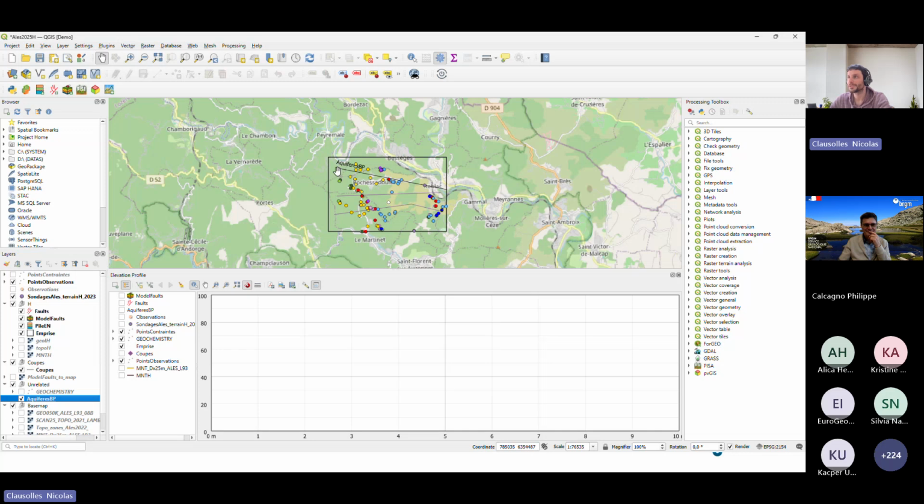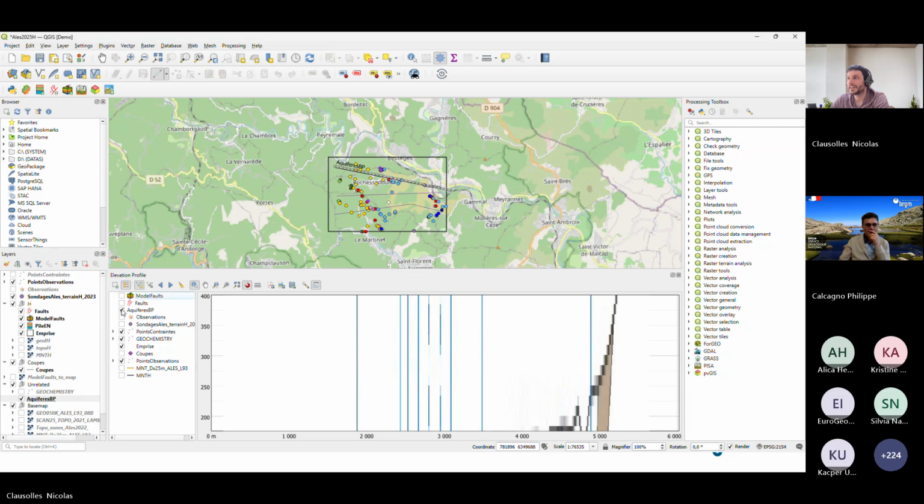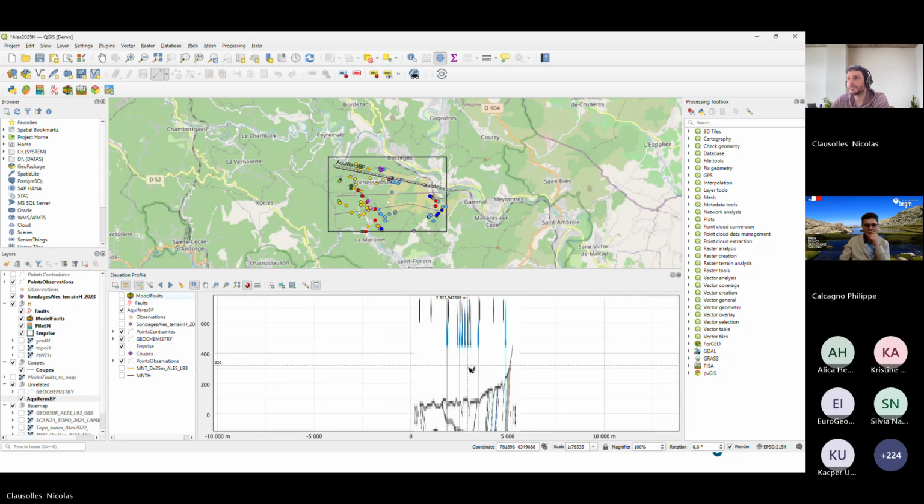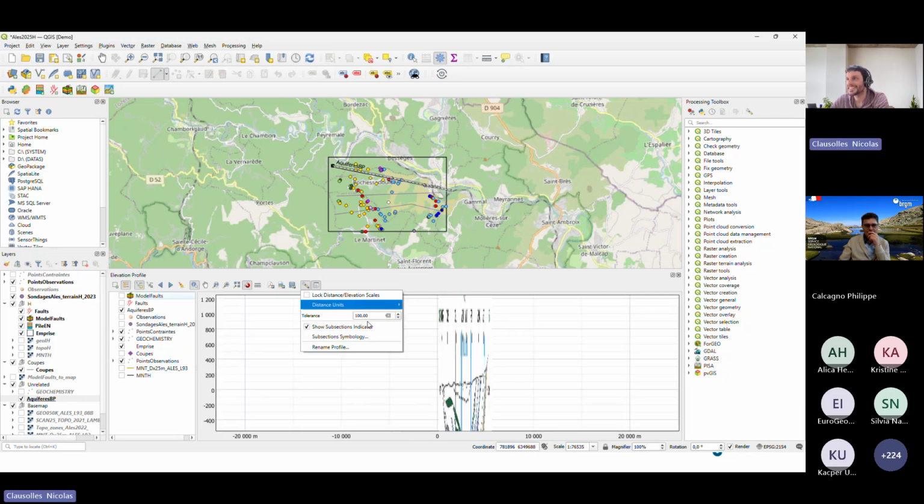Okay, so I georeferenced an image here, and if I ask the elevation profile to draw the image here, I have to rescale it.